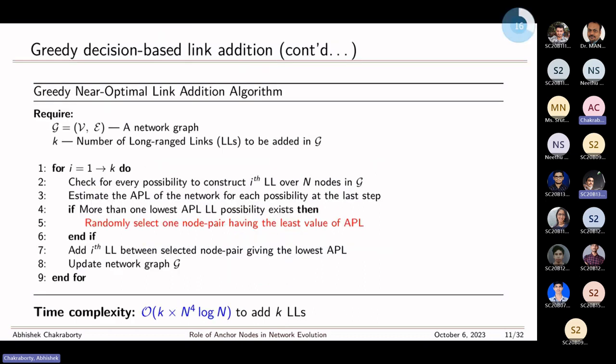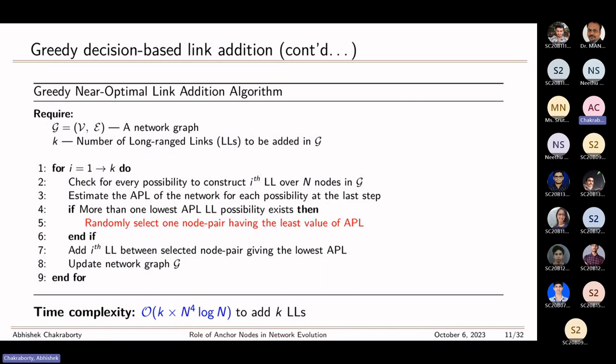You are correct. But the thing is that, see the time complexity. So now if you have a 100 by 100 2D network, to add even 5 links, what will be the time complexity? 100 to the power 4 log 100. Is it possible in actual deployment? For experimental purposes, obviously, yes, you need to run it, otherwise you cannot compare. That is a different case.